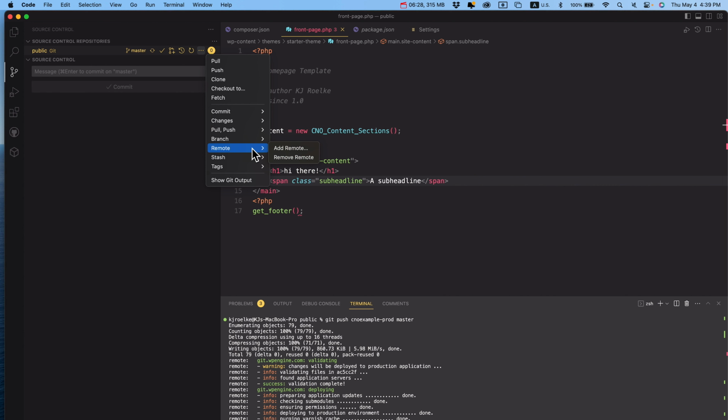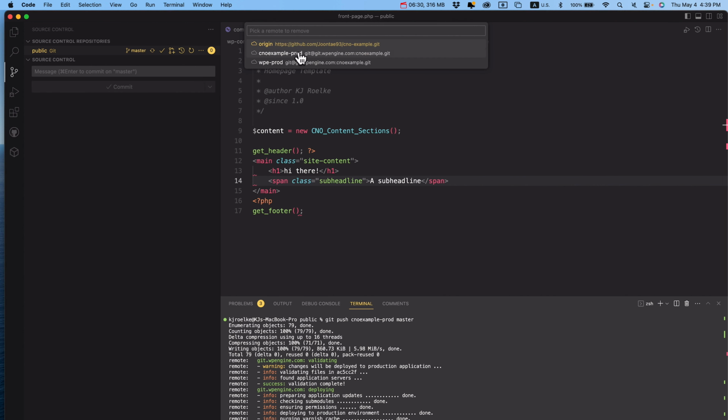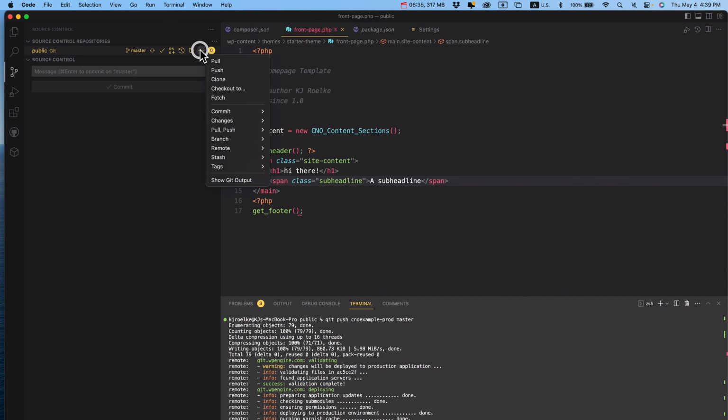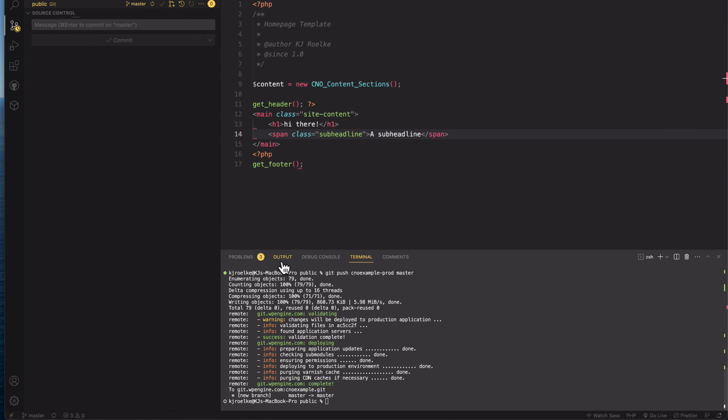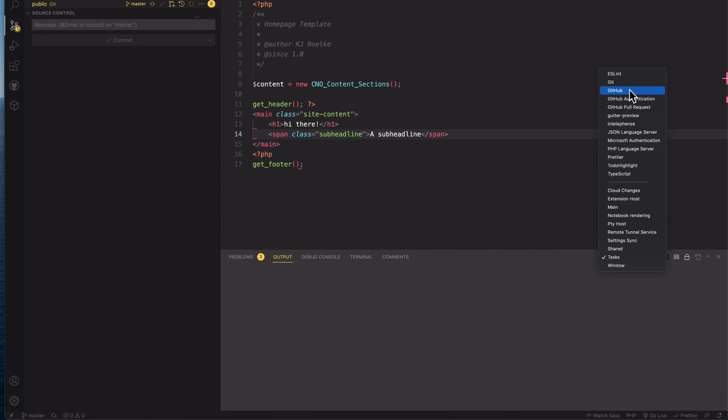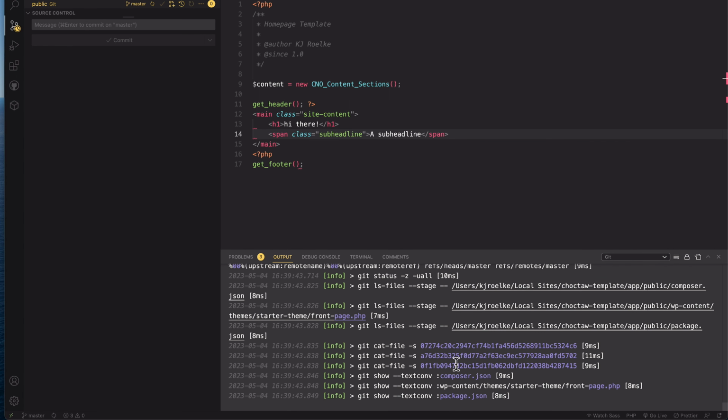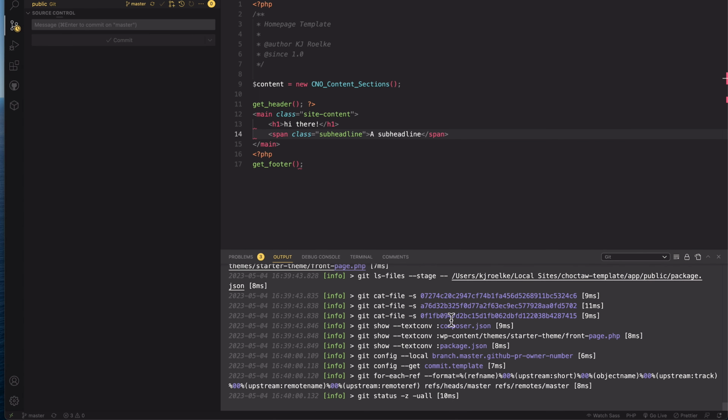And so I'm just going to remove that extra remote that I made. Actually, I'm going to remove the verbose one and then push to WPE prod. And then it's working, and you don't get any of the cool output, maybe. Oh, there's some Git output. That's fun. But yeah, that's really all it takes. So it's a pretty nice developer experience, whichever way you want to do it. It's totally up to you. Like I said, I like using the command line for WP Engine pushes, but that's just me.